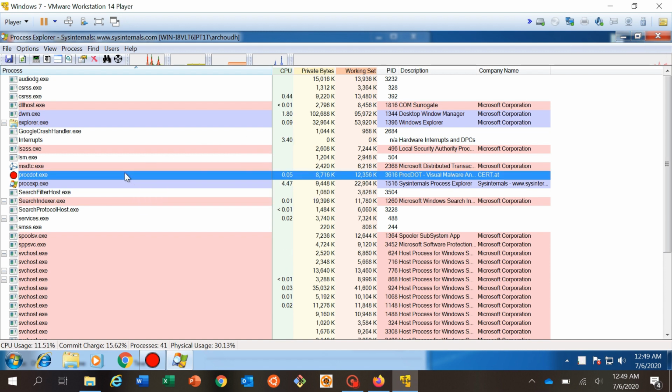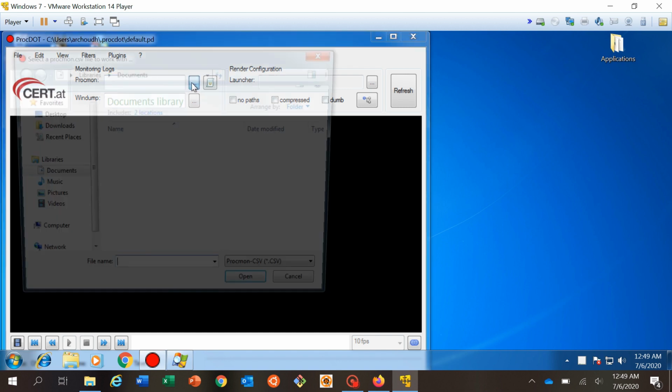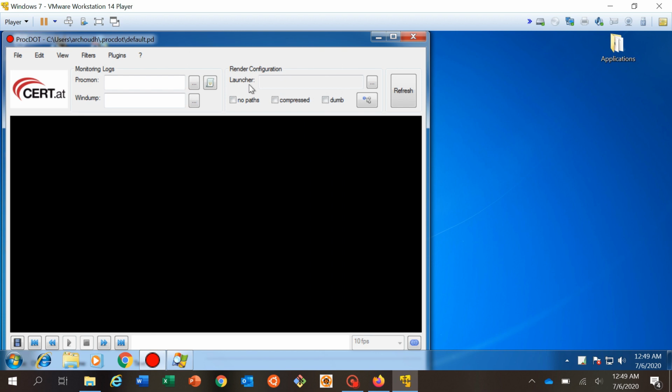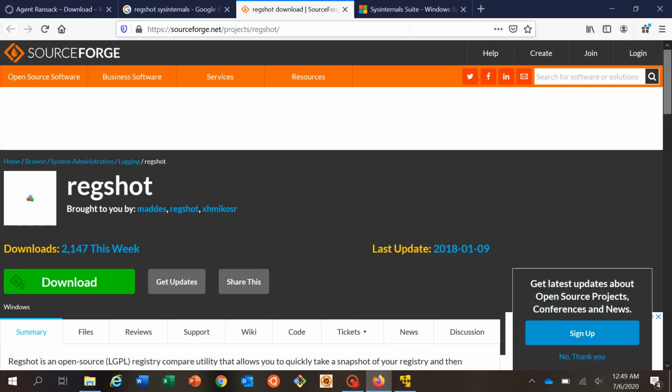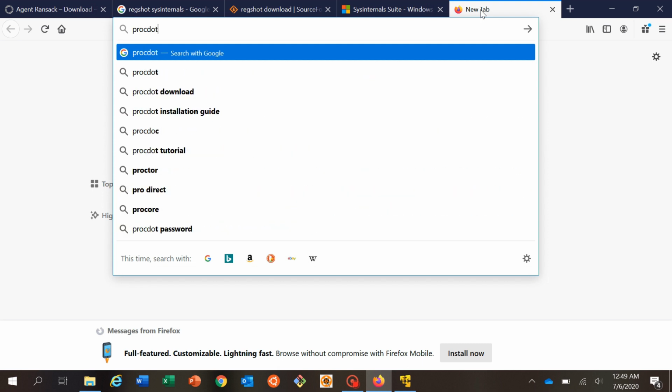We will save that process in a procmon folder as procmon output, and we will load that procmon output here. After loading it, it will give us the option to select which process to start with.